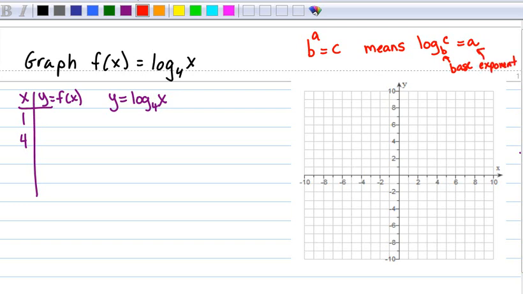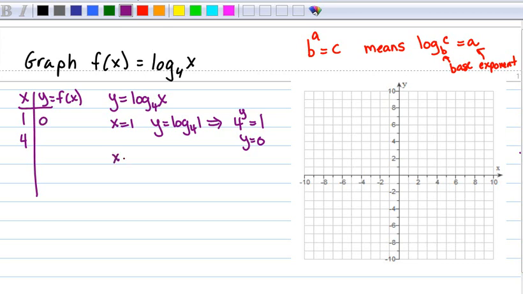Now I'm going to go backwards, and figure out when x equals 1, using our formula, what does y equal? Log base 4, instead of an x there, I'm going to write a 1. So what does this mean? Going backwards here, the base is the 4, and the exponent is the one that's alone, which is the y. That equals the 1. And 4 to what power is 1? We know the answer is 0, because anything to the 0 power is always 1. So when x is 1, y is 0.